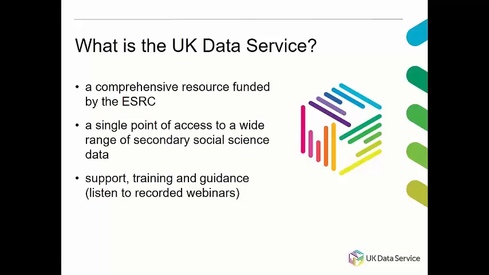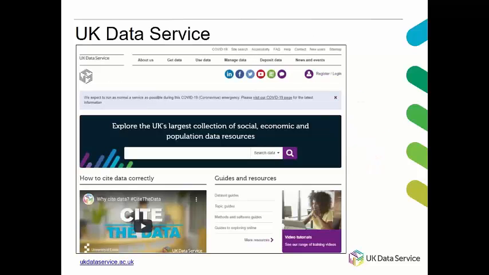The UK Data Service is a comprehensive resource funded by the ESRC, and it is a single point of access to a wide range of secondary social science data. We provide support, training and guidance, and of course, mainly we also disseminate the data. So this is our UK Data Service website, and you might have seen that already there's a disclaimer for the COVID-19 exceptional circumstances and how we are dealing with those.